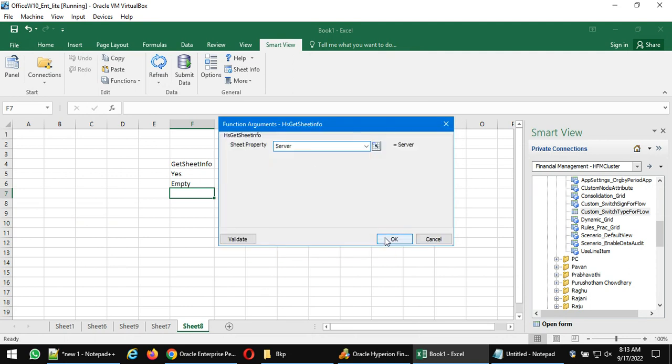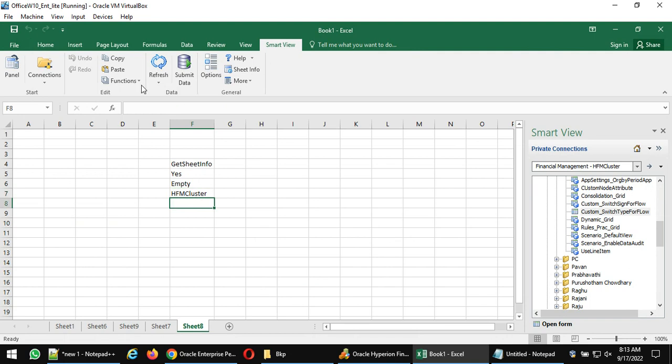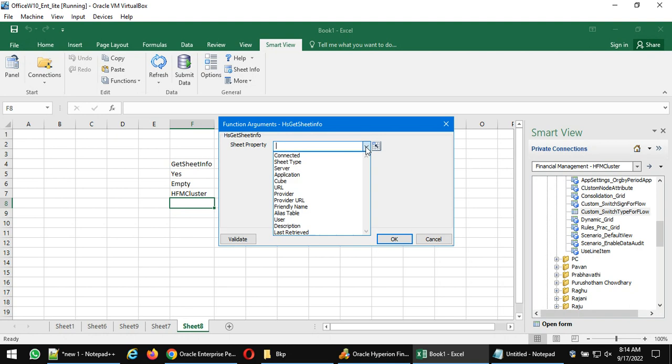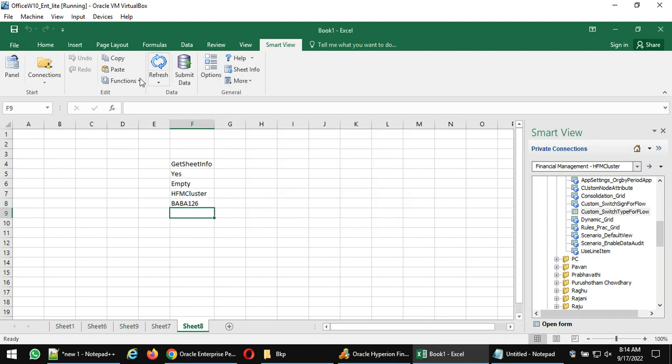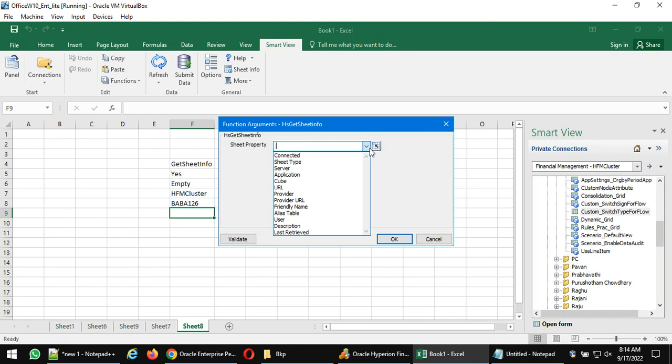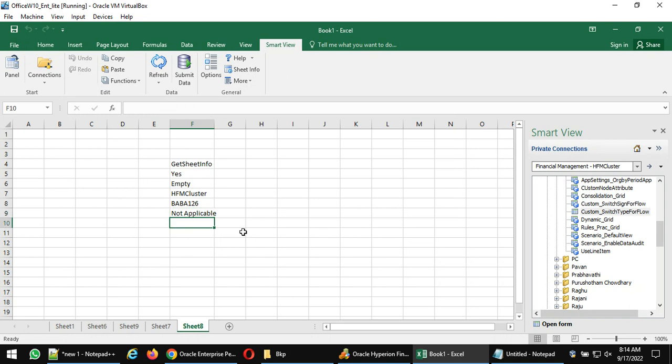So server, it will show the cluster name. Function, build function, get sheet info. When you show the application, it will show the application name. Build function, get sheet info. It will show the next one, cube. This is used for FCCS. It will show the consolidation cube.